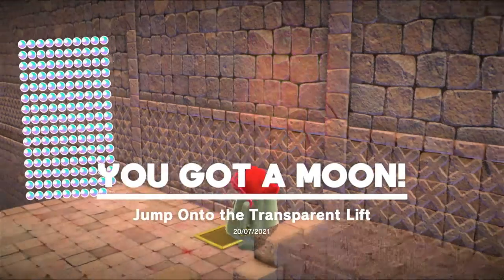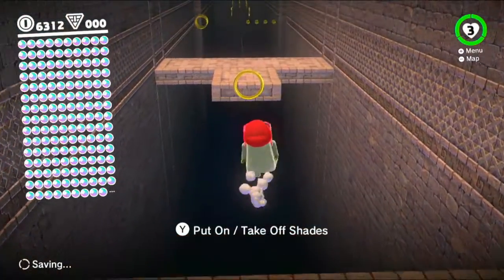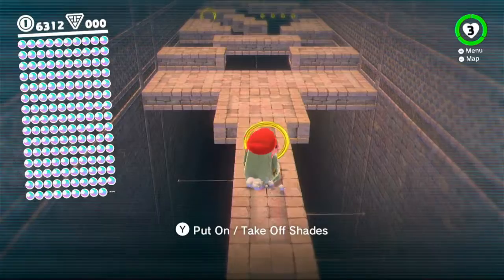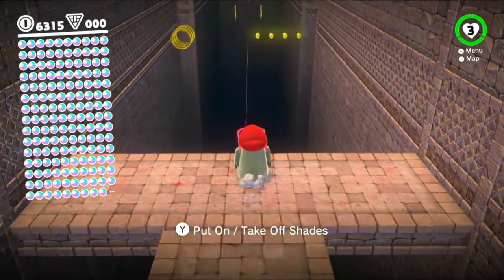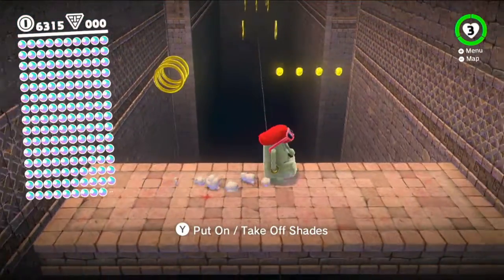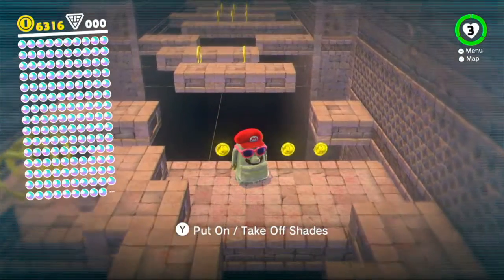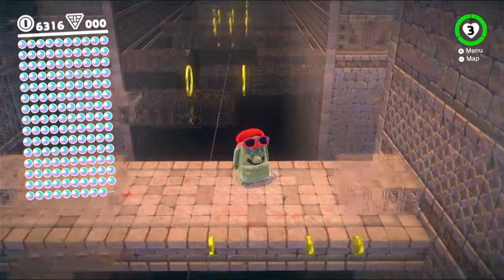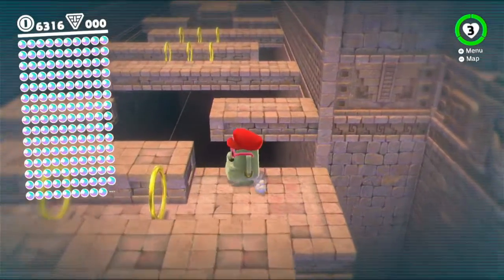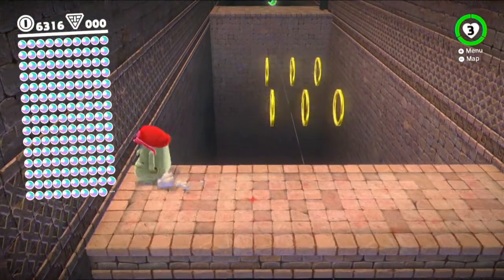Jump onto the transparent lift. It seems like a really bad idea to do that. So we have this entire area to go through on moving platforms. And speaking of moving platforms, this one goes all the way to the end. We need to make sure that we're in the right places to not fall off. This whole way. Oh, that's not good. Okay, it's fine. Just need to get back over here. And then this bit over here, we're gonna actually need to run around a bit, probably.